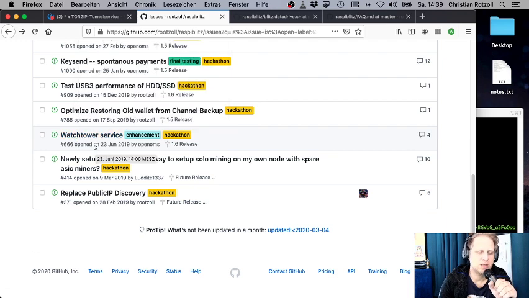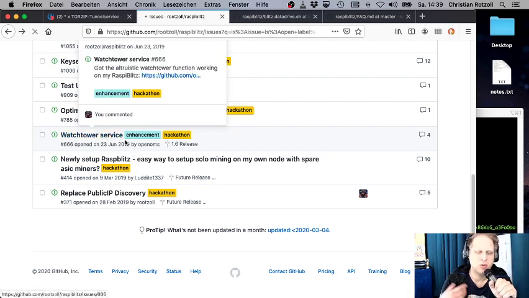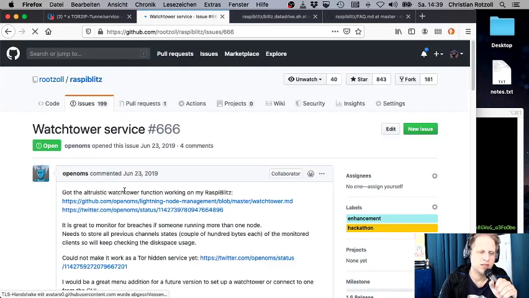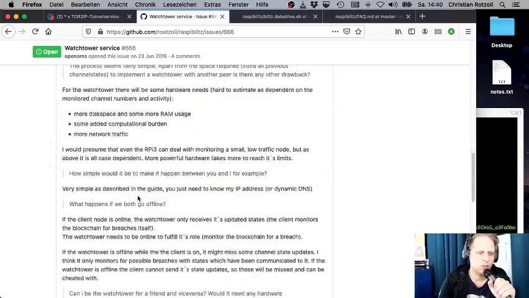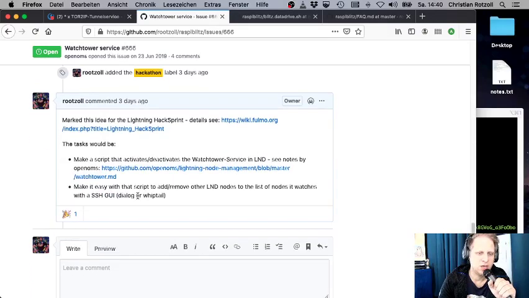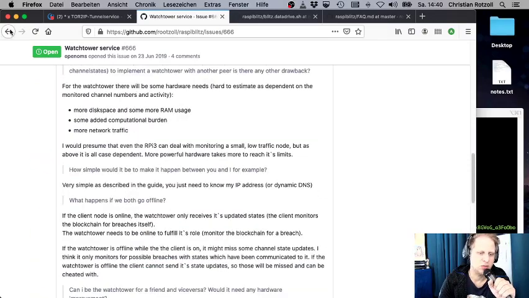This would be nice as a better, easy to use feature in the RaspiBlitz release. To activate it and make the config correct, there's already a tutorial from OpenORMS on how to make it happen manually, and the idea would be now to turn it into a little bit more of an easy to use feature for everybody out there.